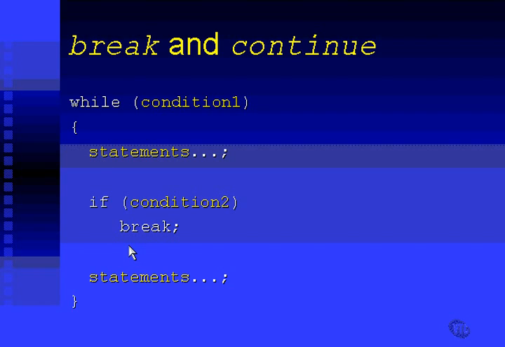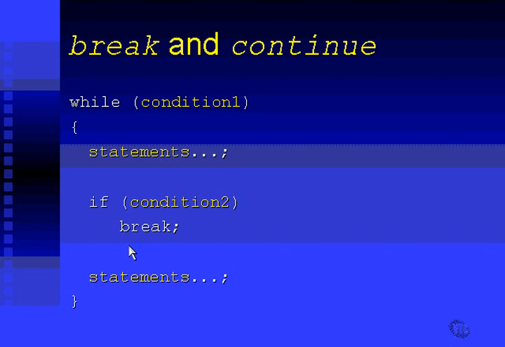Here's a bit of code. It's just a loop. It's a while loop, although it could just as easily be a for loop. Break will work with while loops, for loops, and do while loops. In fact, it will work with all types of C loops. Mind you, continue will also work with all types of C loops. Okay, so the code fragment I have on the screen at the top is quite straightforward.